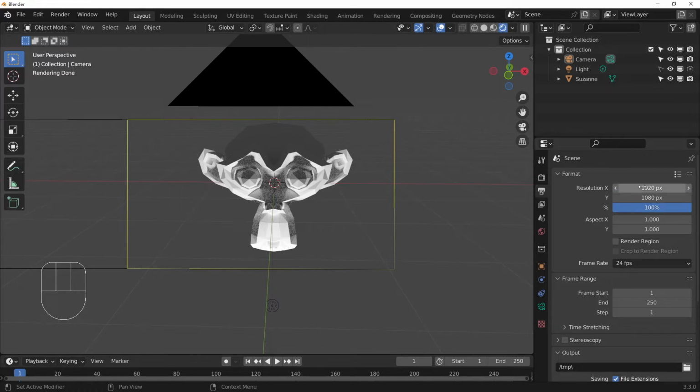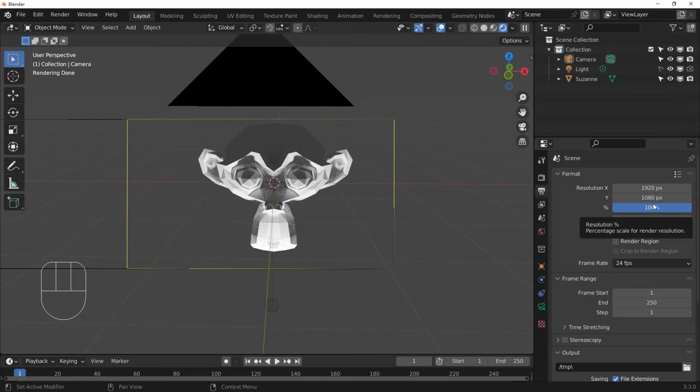So for now it's 1920 by 1080, it's not 4K, but you can adjust the resolution even though the size is the same. If you've got an iPhone or any phone for that matter, the actual screen size in centimeters does not change, but the resolution, the pixels per square centimeter, increases.